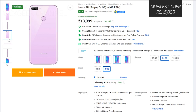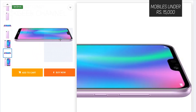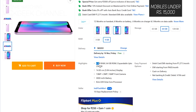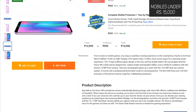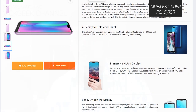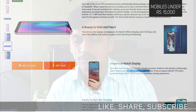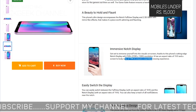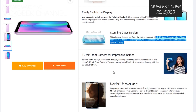The second phone I'd recommend is the Honor 9N, available at around ₹12,000 to ₹14,000 depending on the version. It has a 5.84-inch 2.5D glass display rated at 432 PPI, and is powered by the Kirin 659 octa-core processor clocked at 2.3GHz — it's really fast, I've used it personally. The only complaint is battery life; it has a 3000mAh battery, but you can optimize it through settings. It has a 13MP plus 2MP camera with a wide aperture mode, fingerprint scanner, and face unlock.